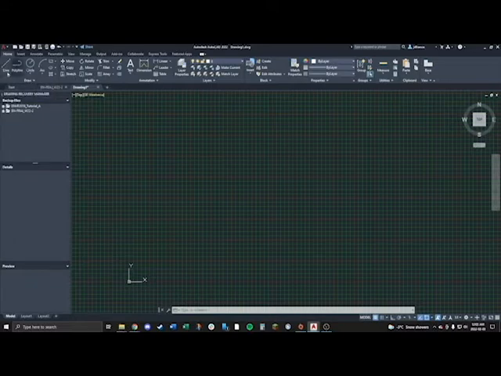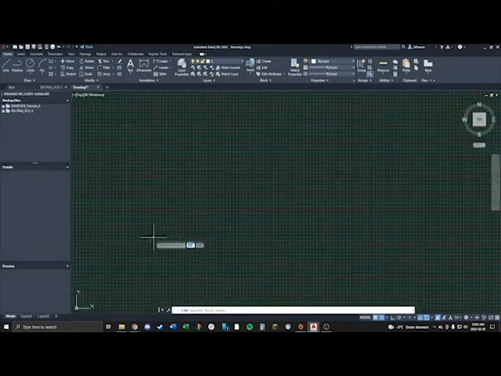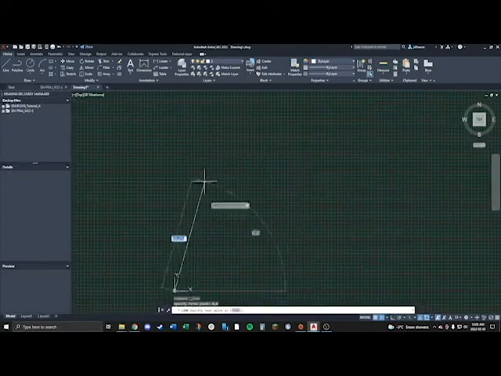So first off, we have our line feature up here. As you notice, I have my snap grid off at the moment. If you turn snap grid off, that's what we did in the first assignment, or what we did in the first assignment with snap grids on. So then you can do line, and I'm just actually going to type this in, 0, 0, and oh wow, that's down here.